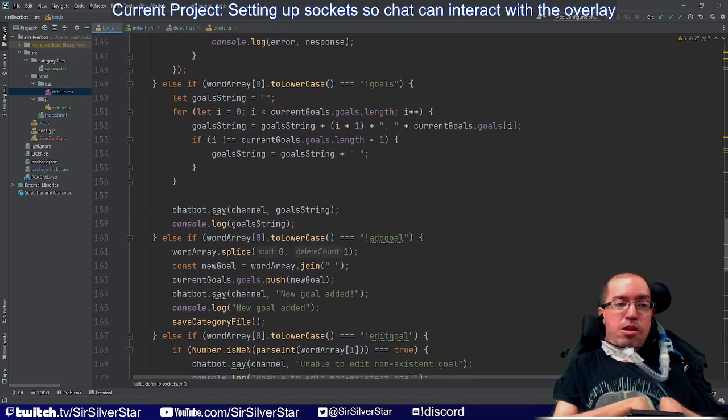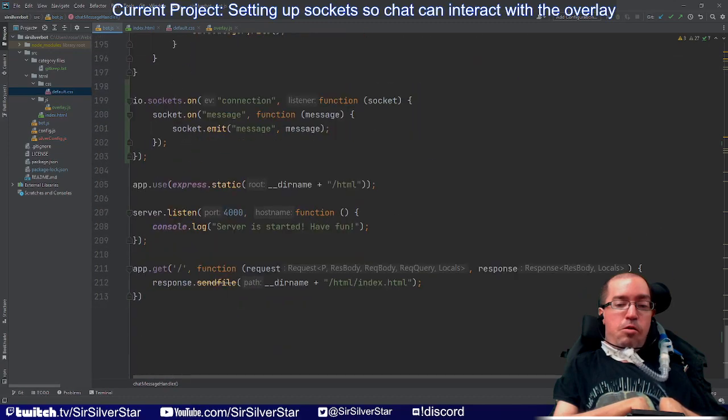Whenever anyone does an exclamation point goals command, we are going to emit a new event that will cause the overlay to display the current goals for the current category that we're in on the screen. So stay tuned for that.